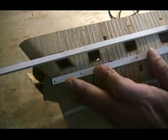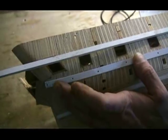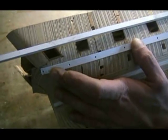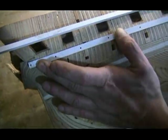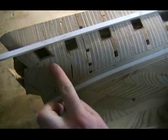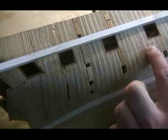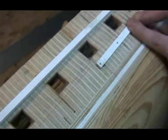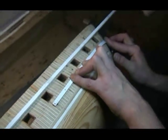И бархоут у нас ложится нормально. And here our main whale is lying on the surface naturally. The black hull, naturally too. You can see the red line there, at the top of the main whale. It runs all the way along. Вот, мы ее ставим. Бархоут первый.